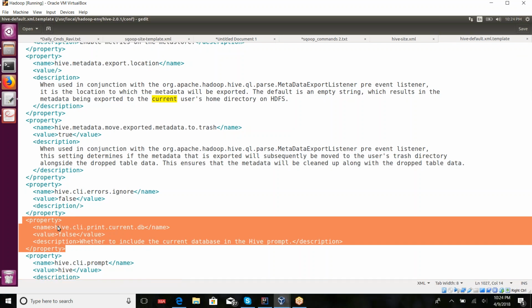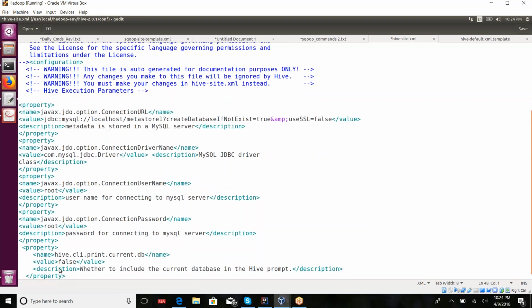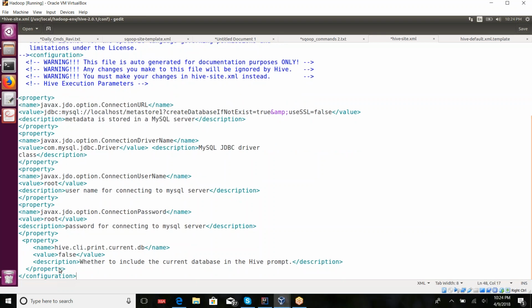We'll restart later. Go to site XML, paste it, and change it to true.